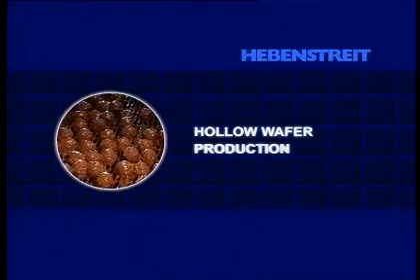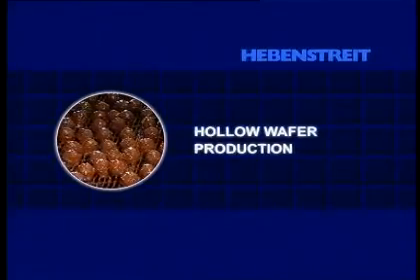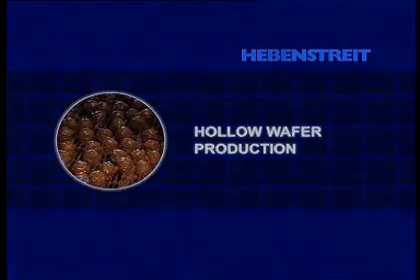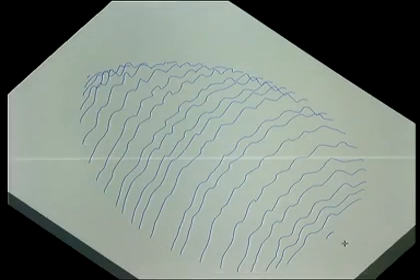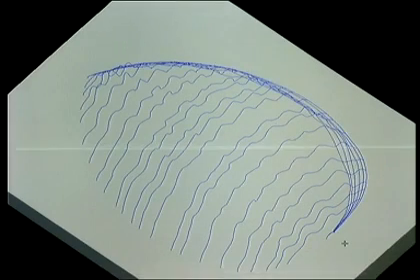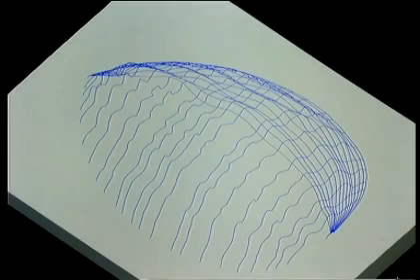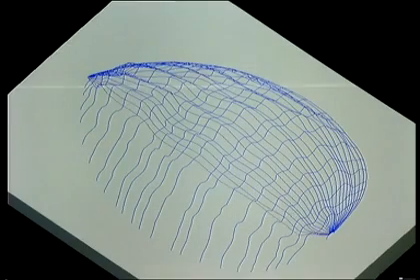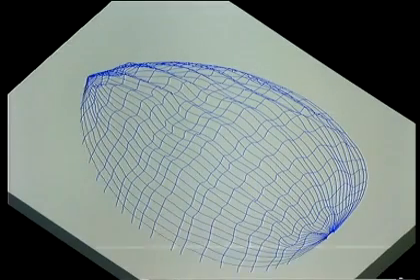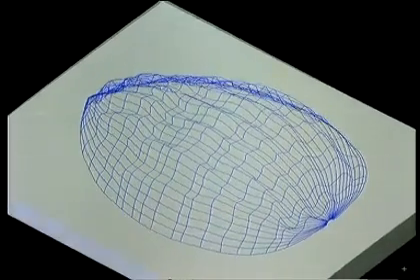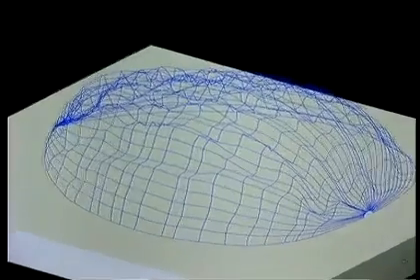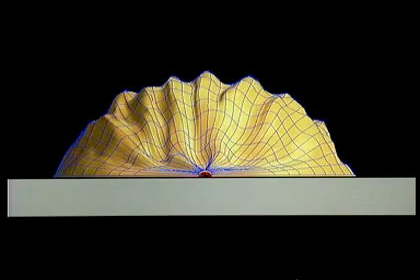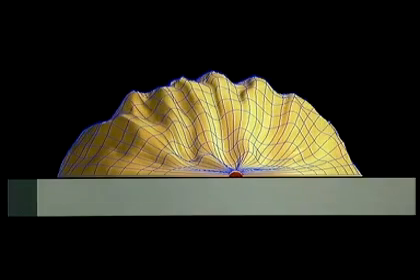Many a wafer producer worldwide has created his own unmistakable brand of hollow wafers. By way of example, we demonstrate the development of a hollow wafer form. The three-dimensional geometry is designed with the help of the CAD system. Optimizing the outer shape with regard to baking techniques, as applied later on, facilitates the release of wafer sheets.